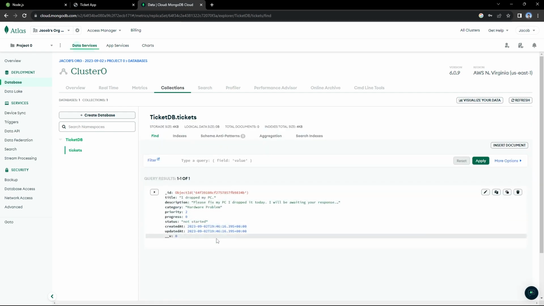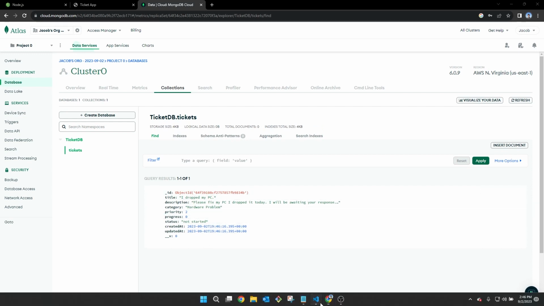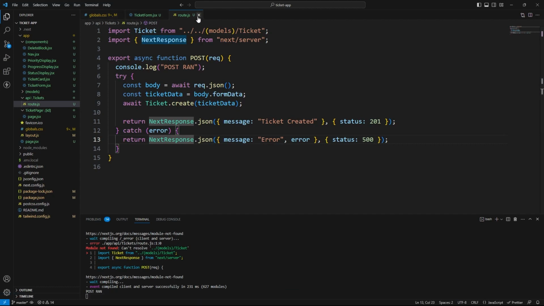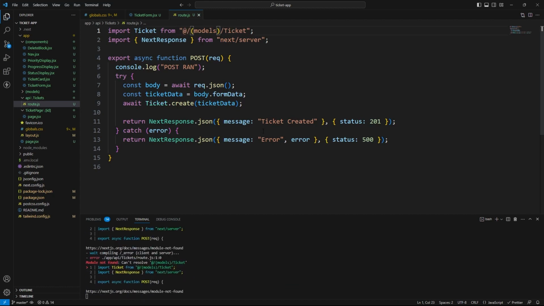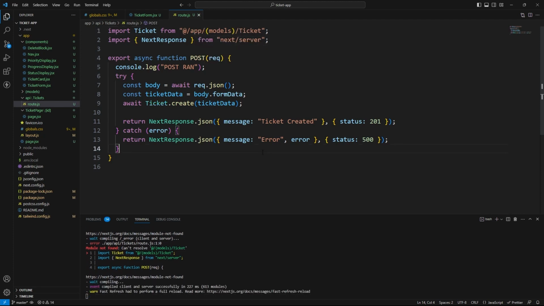So if we go back here, we can see that we've actually successfully created a ticket. So that's cool. I dropped my PC, blah, blah, blah. Let's go back here. And actually in our route, I'm curious if I can replace this whole mess with @ and then app/models like that. That should take us to the base of the app.